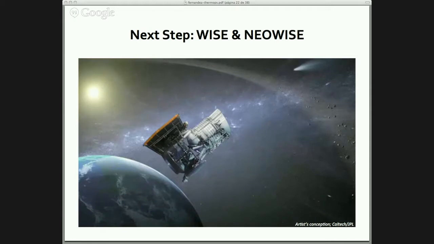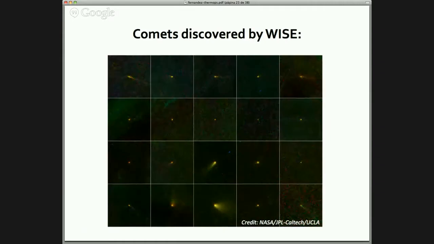This is a montage of some of the comets that were discovered by WISE. So this is 20 of them. There's a few more, but this is a nice rectangle shape, so it fits on the slide very nicely, right? So these are the 20. There's a paper that has just been submitted by Gerbs-Bauer to the APJ describing some of the properties of the nuclei that were discovered by WISE.